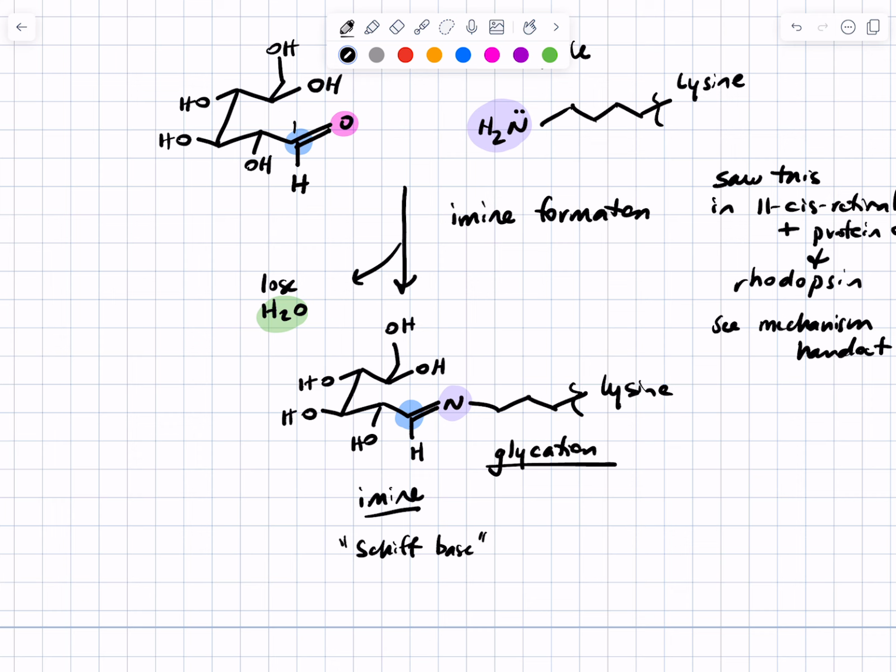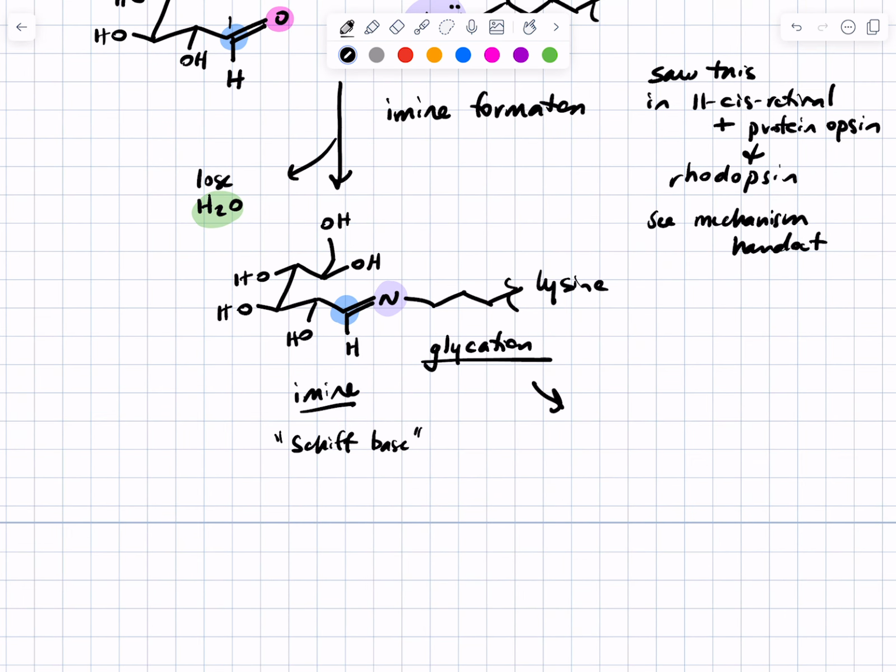But glycation can interfere with protein function. If that lysine was supposed to do something as a nucleophile, and then you glycate it to form an imine, suddenly that lysine is no longer available to do what it's supposed to do. In addition, there are a ton of downstream reactions and rearrangements that this imine can do that generate other electrophiles that can react with other things.